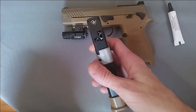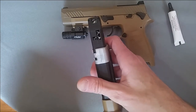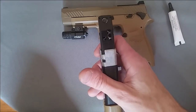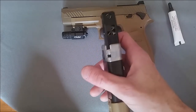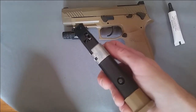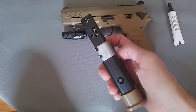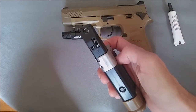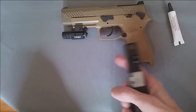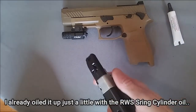I don't think that penetration testing is totally fair if you want to really use this as an experiment, because the Makarov shot steel BBs and this is shooting pellets. So, I mean, I guess, I don't know, I never really thought about it, if you want to call them the same thing or if they would cause the same damage or not. I did notice that most of the BBs that I've ever shot have never warped, that I've seen anyway. They always look round when I find them, like they were when I shot them out. But the pellets, when I've shot this gun only once before. I filled up the magazine the first time that I got it just to test it out, make sure it worked, and that was it.